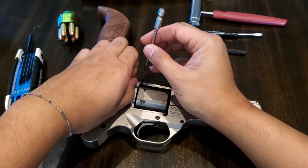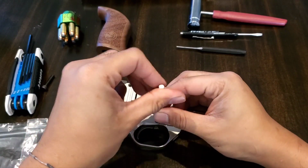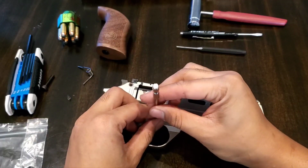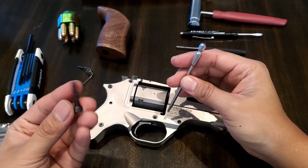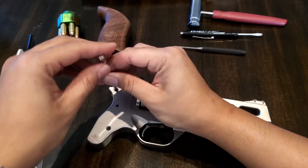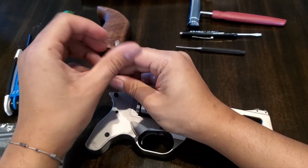The screws themselves do have Loctite on them. So if you were wanting or planning to put Loctite back onto these screws, you can. I have Loctite in my bag. I don't really need it. I will probably put Loctite on this bolt going back into the handle, because when I was test firing this firearm, the handle bolt itself was coming loose, so it kind of surprised me. I didn't realize that.